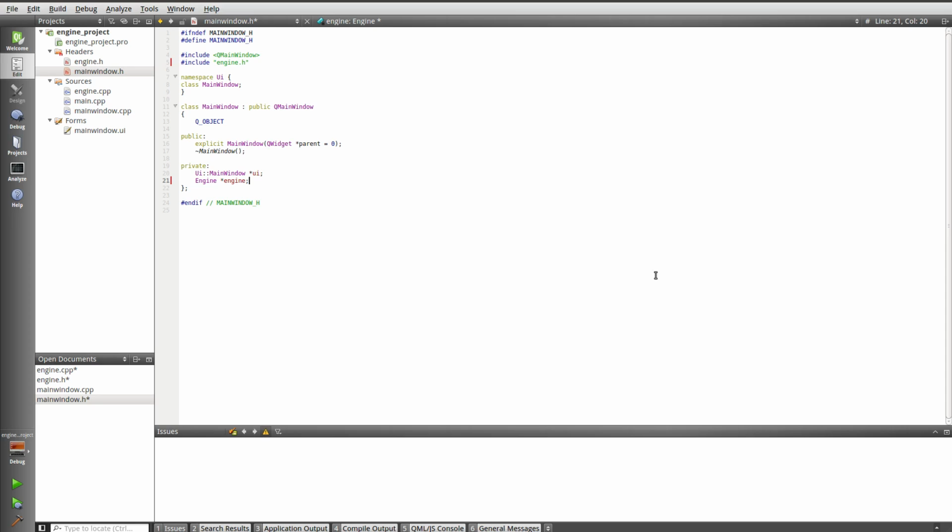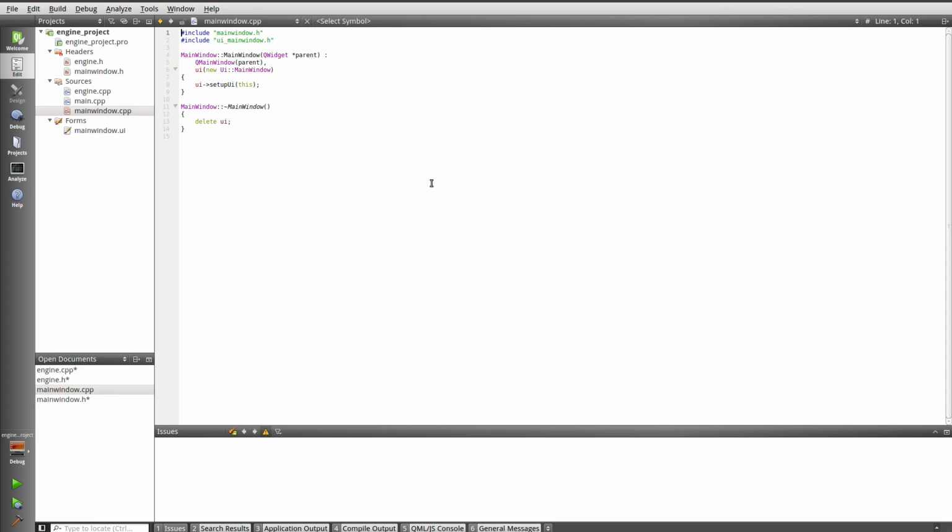Next step is to physically create the engine object. We need a place, a section which is surely executed. The best for such purpose is usually the constructor of main window.